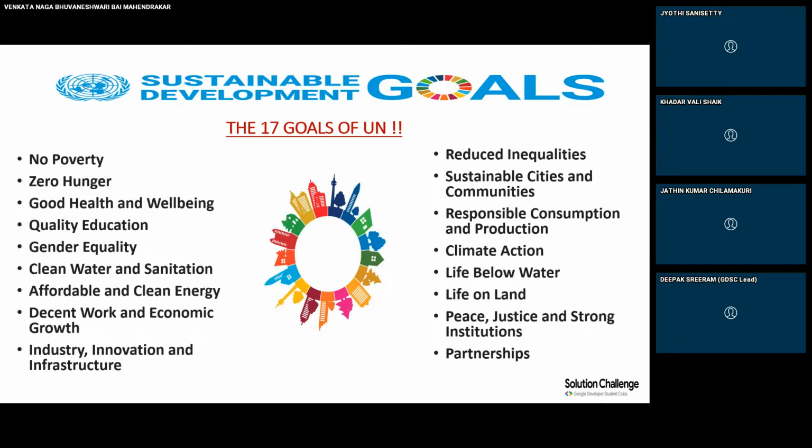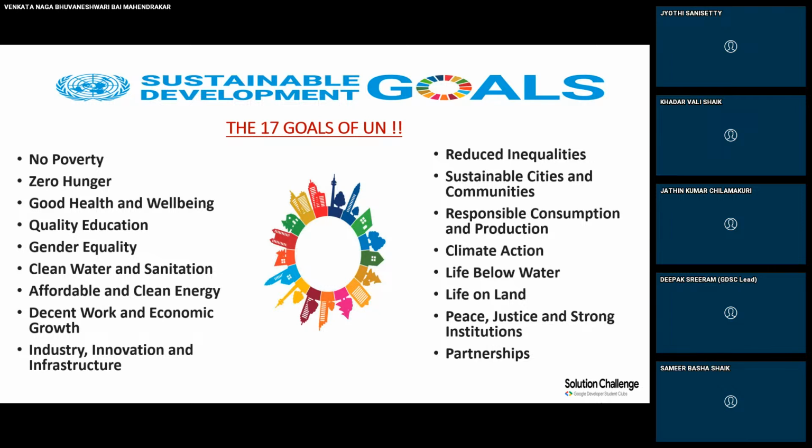Life below water comes next. It talks about living organisms like fishes and underwater animals, to save them and to provide good food for them, etc. This statement talks about underwater organisms. And life on land is the same as the above, it talks about life on land, like animals, people, and everything, like economics. The next one is peace, justice, and strong institutions. It is interlinked to industries, and how we can achieve peace, justice, and what changes we can make in the law that make a good world. That problem statement talks about it.